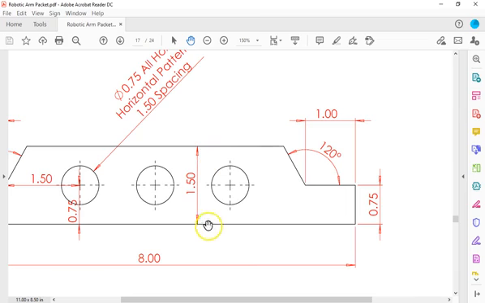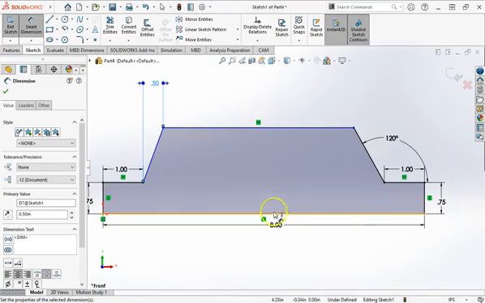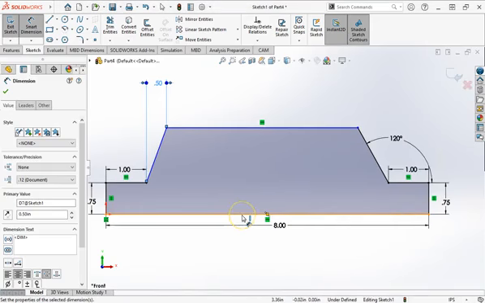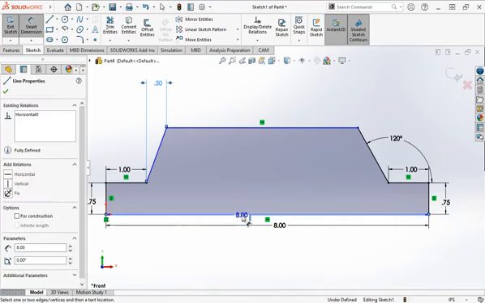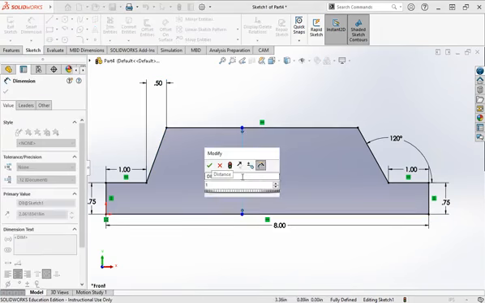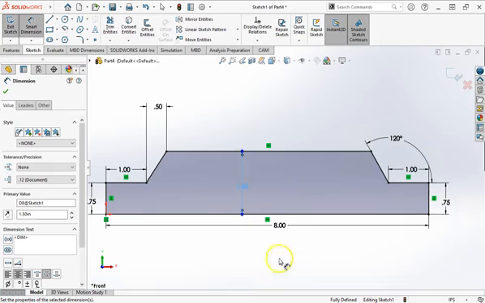So once again, you could just look at where the arrows are. So we see this arrow's pointed at this bottom edge, and we got an arrow pointed up here. So let's go ahead and try that. So I'm going to click on the bottom edge of the part, and then I'm going to go up to the top edge and click there. And now you can see we have that dimension where we're measuring the total height of that part. And I could go ahead and type that in. And you get something that looks like that.